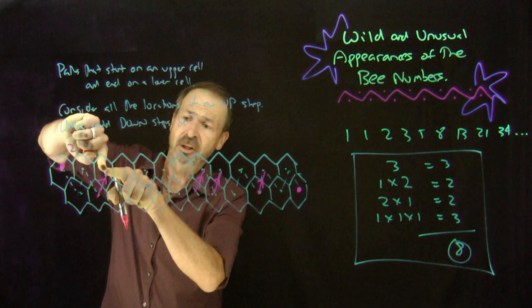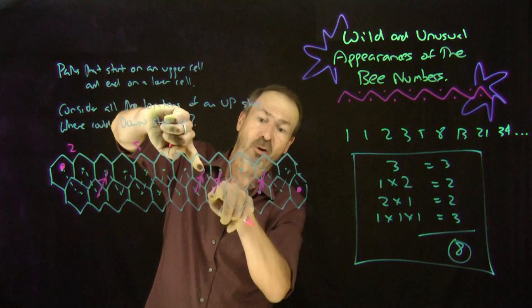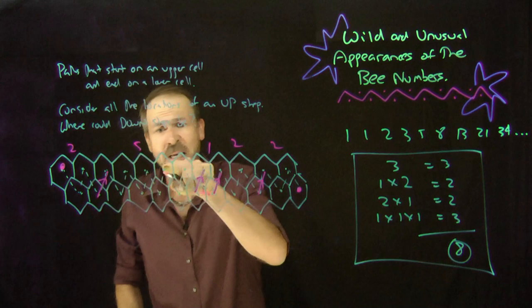Here, I can insert a down step here or here or here or here or here. One, two, three, four, five possibilities of where I can do that down step. For here, I've only got one option. The down step must be here. I've got to end up down there. So there's only one option where to place the down step there. Here, I've got one, two possibilities to write the down step. Here, I've got one, two possibilities for the down step. In fact, each of these top cell locations can be a down step, but I see I've got two and then five and then two choices.